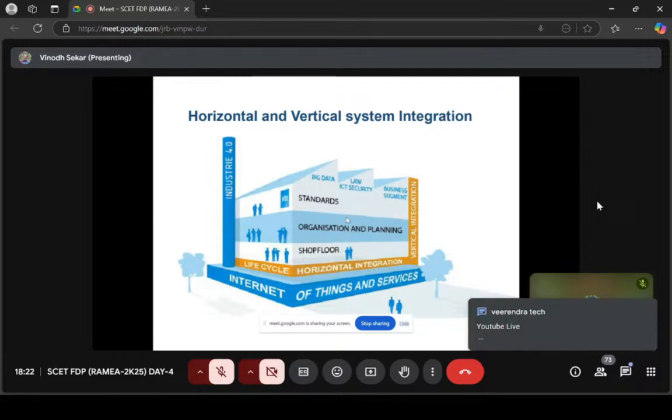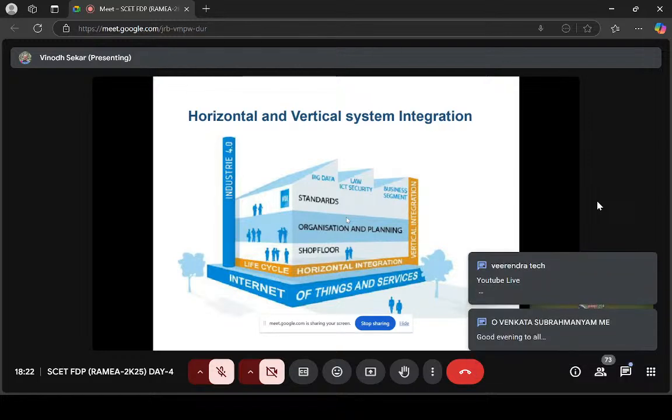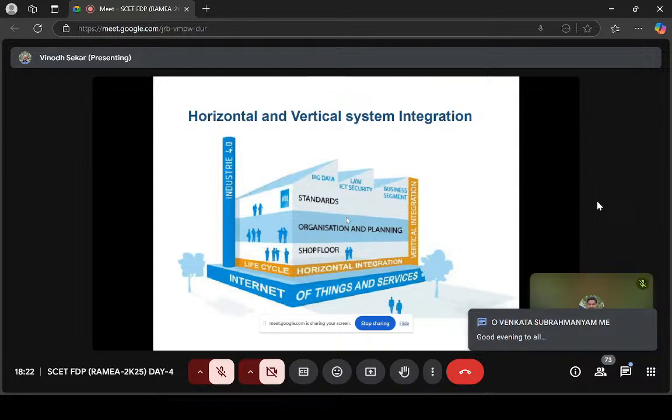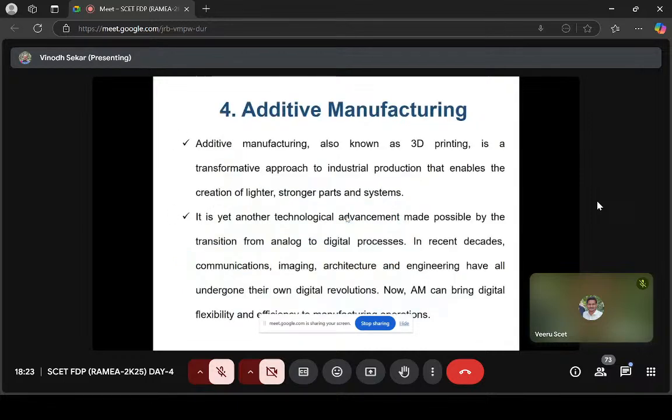And we need to take ahead the various entities, the in-house coordination, in-house teams, and also external teams, external collaborators, the collaborating teams, and how, in a synchronous way, these systems and technology integration help us in taking ahead the goals of a smart factory. That's more interesting to observe.